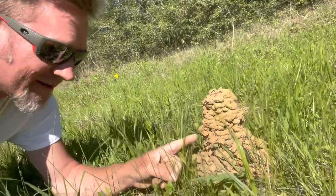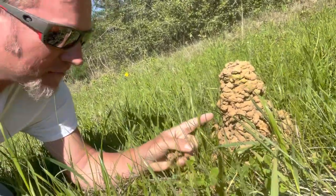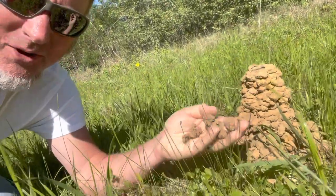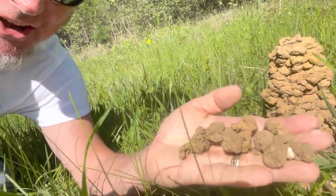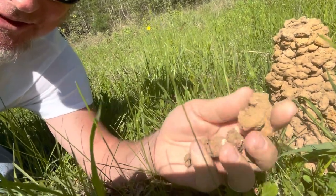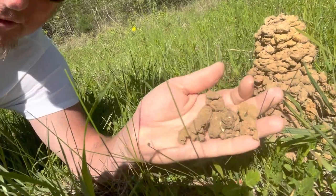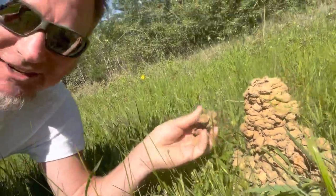Oh, here's a really good one. Look at the size of this — it's about six, eight inches tall, made up completely of these mud balls. These things are just agglutinated piles of sand and mud and sediment that the animal has burrowed into, balled up, and brought to the surface to construct this little chimney.